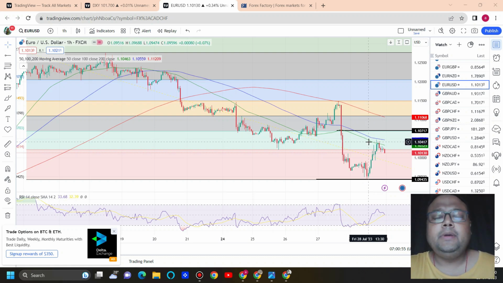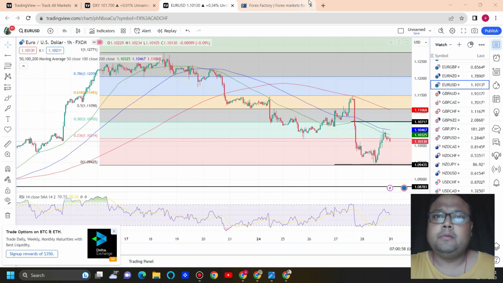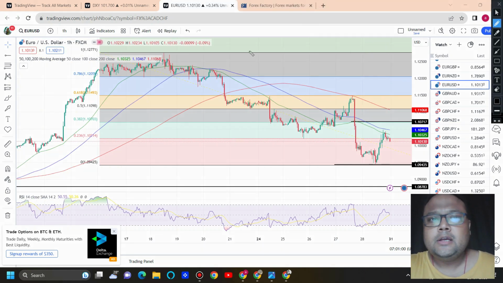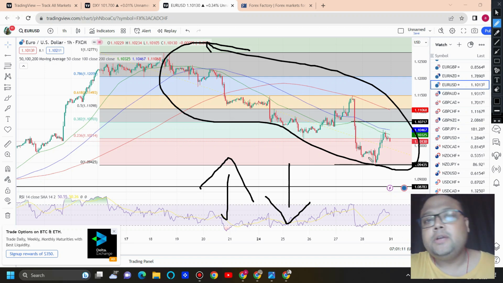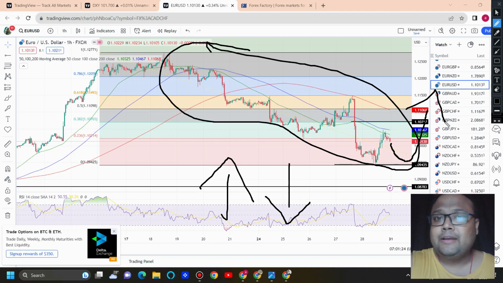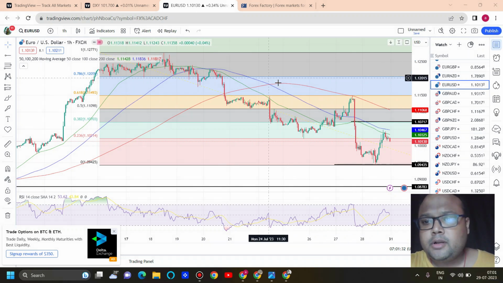The market opening will be very, very important here, because one thing we need to understand is that the present trend of the market may be towards the downside, but the overall trend of the market is up. So there's a good chance that euro USD will be showing signs of recovery again, or will go for trend reversal again. Even if you're a day trader, there's a high chance that euro USD will try to change the trend of the market again, because the higher time frames are pointing towards an upside. So the market opening will be very, very important for euro USD.